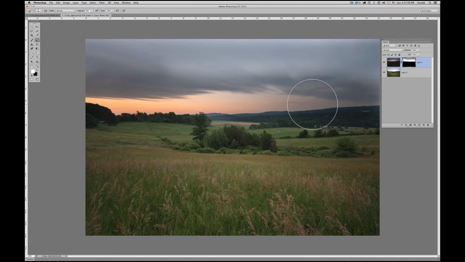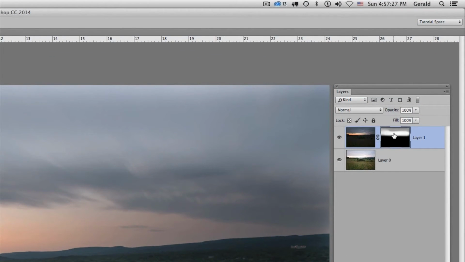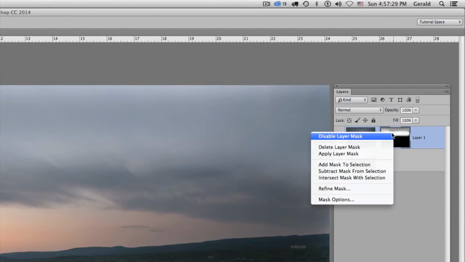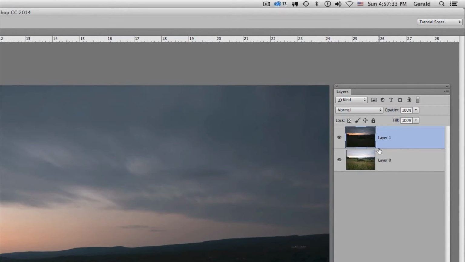But anyway, this is really more of an exercise to show you a different approach to masking that could be termed quite a little bit more advanced, but nonetheless I think is easily doable. And I'm always under the premise that, look, if I can do anything, trust me, you can do it. And I think I can do this pretty well. So what I'm going to do is control click on this layer mask to delete. So delete layer mask, I'm going to get rid of that.